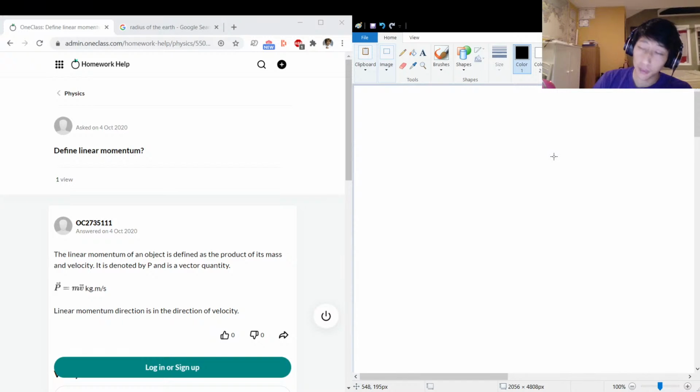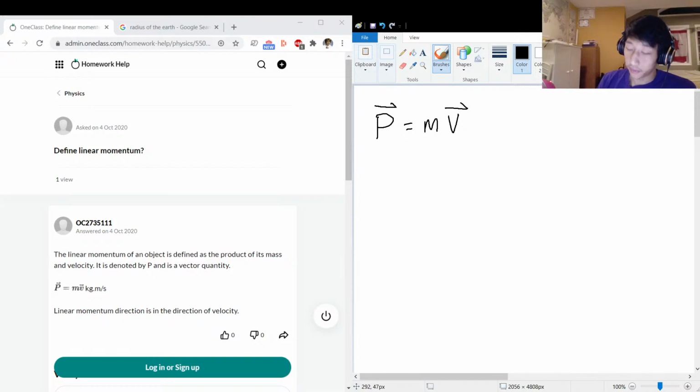So the equation for momentum, it's a vector, of course, is P. Now, why does P stand for momentum when momentum doesn't have a single letter P in it? The answer is, I don't know. No one really knows. It's just the convention that we've been using for a long time, and no one wants to go back and undo our bad habits from the past, so we're going to keep on using them. So momentum, P. Momentum is mass multiplied by velocity. Velocity is a vector. Mass, of course, is just a scalar. You can say, oh, I weigh 100 kilograms. You don't need to specify the direction, which is why we can keep it as a scalar.